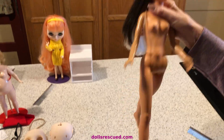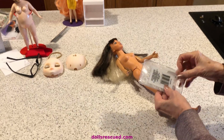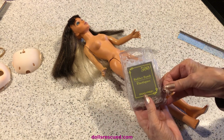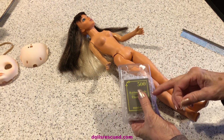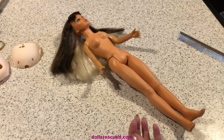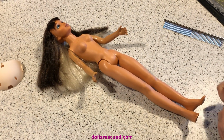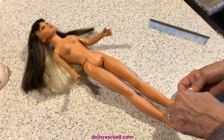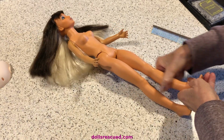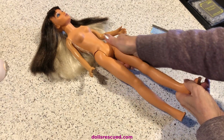So what I wanted to show you are her legs. And this is what I do. I use these little bitty rubber bands. I buy these at the Dollar Tree, $1.25 now for $500. I use these for hair, to hold on shoes when I need to, and I also use them for gussets inside leg joints. And what I'm going to do is I doubled that over, and I'm going to push this up her leg little by little and add as many as it takes to tighten that joint.